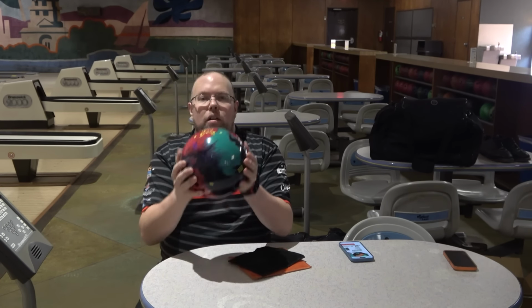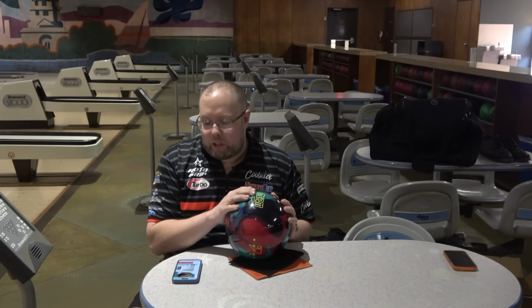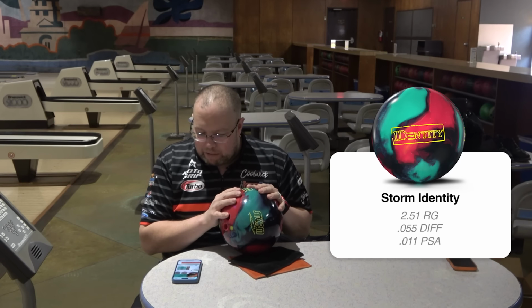Today we have the Belmo ball, the new Identity. Got the Belmo logo on it, of course. So what we're looking at? Well, it's got a Rex Pearl cover on it. It's got an ID AI core, not seen that one yet, so that's a new core. Power Edge, of course, and we're looking at 251, 055, 011. So not the most asymmetrical ball I've ever seen. Kind of that slightly higher RG, I guess, for an asymmetrical ball.